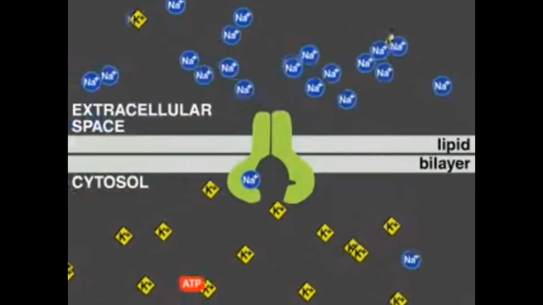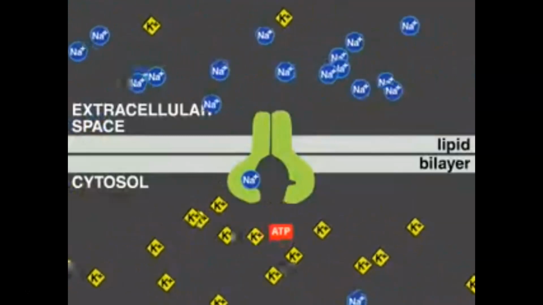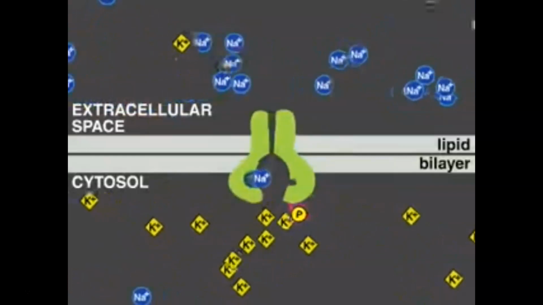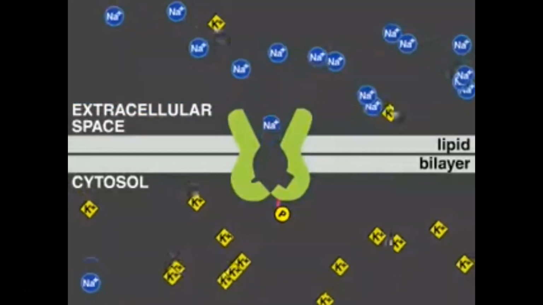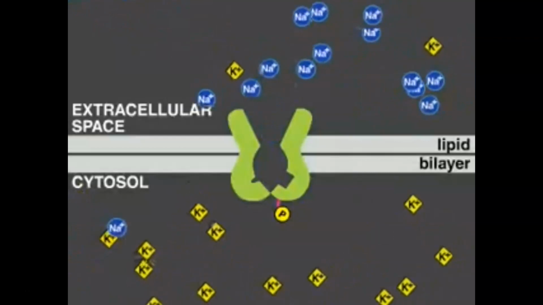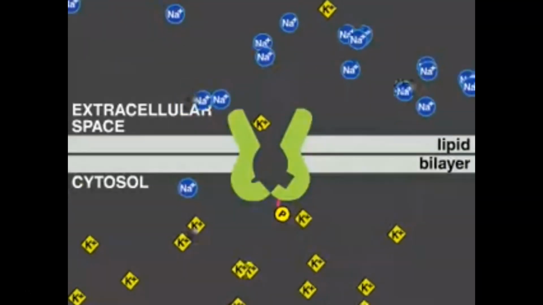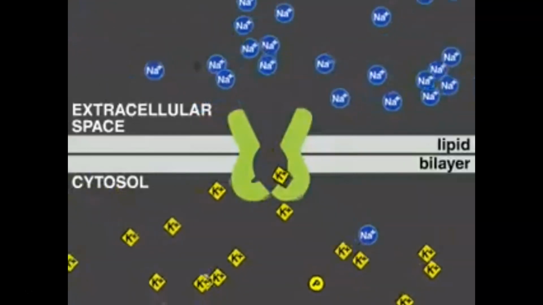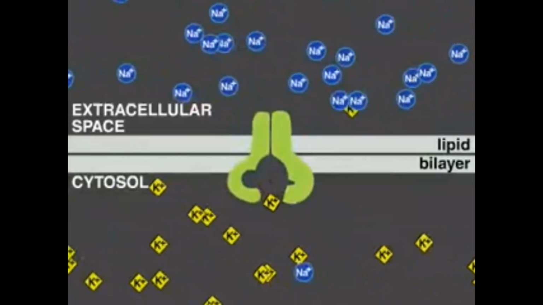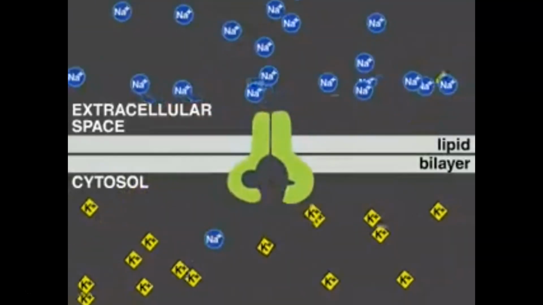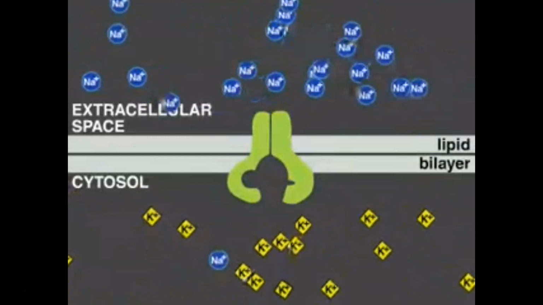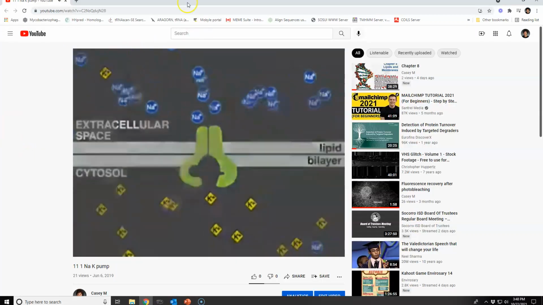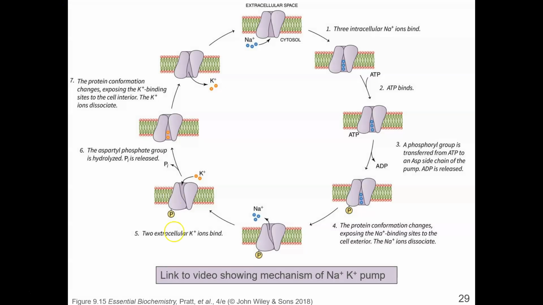So again, remember that we have 3 sodium ions, not just one. The pump is phosphorylated. That drives the conformational change to E2. We have low affinity binding sites, so the sodium is released. This exposes high affinity binding sites for potassium. That triggers the removal of the phosphate by hydrolysis. We drive the configuration back to the E1 conformation of the pump, and the cycle starts all over again. All right, so I do wish they had shown the stoichiometry, but anyway.